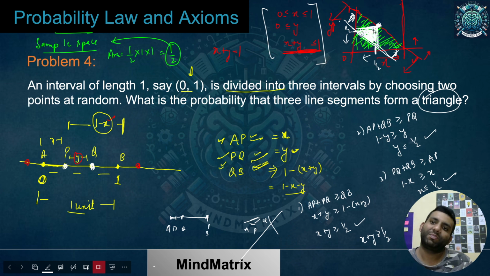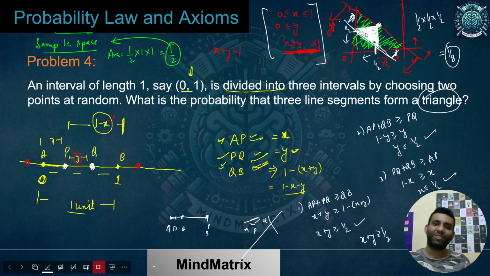So what is the area of this particular region now? That is very simple. I hope that won't take too long for you to answer. You know already, it is again a right angle triangle. This is 1 by 2, this is 1 by 2, and this is a right angle triangle. So what is the area of this? Half of base, which is half. What is altitude? Again half. So the area is 1 by 8 for this particular portion.